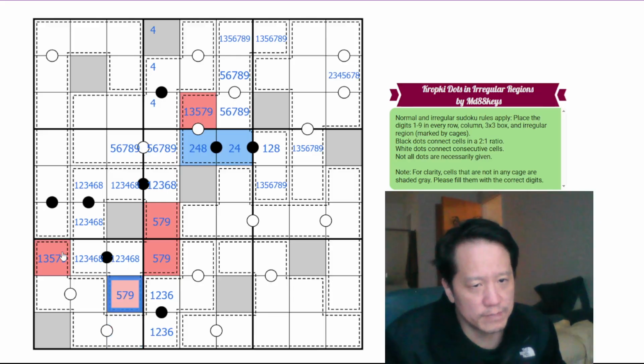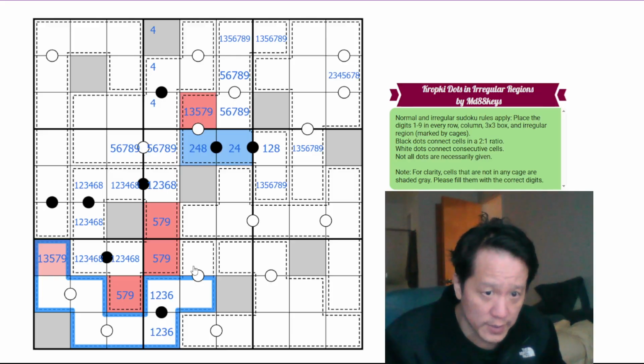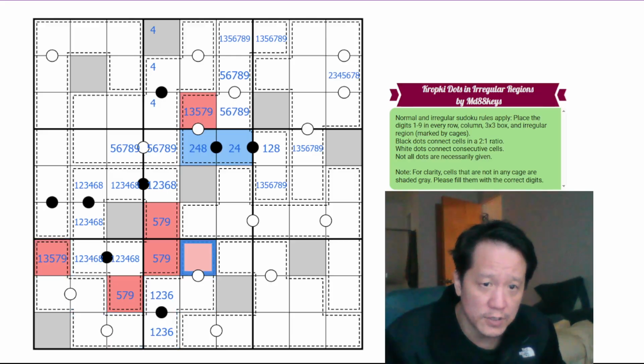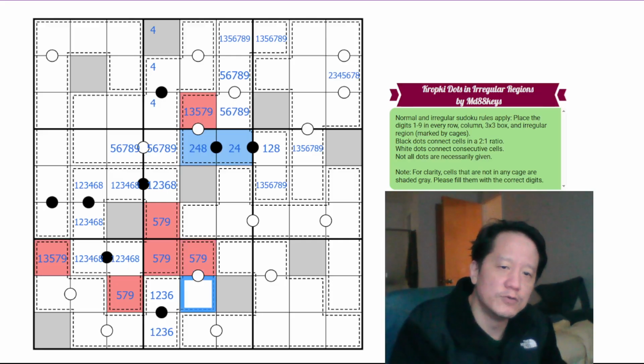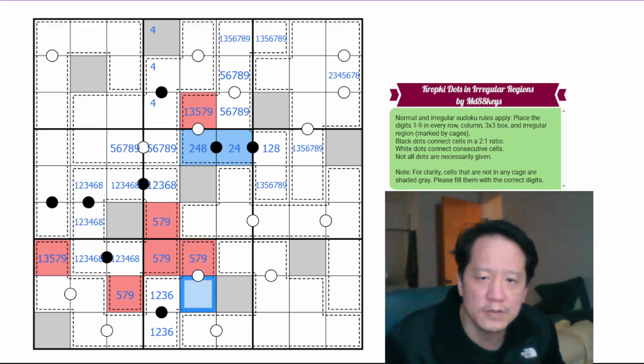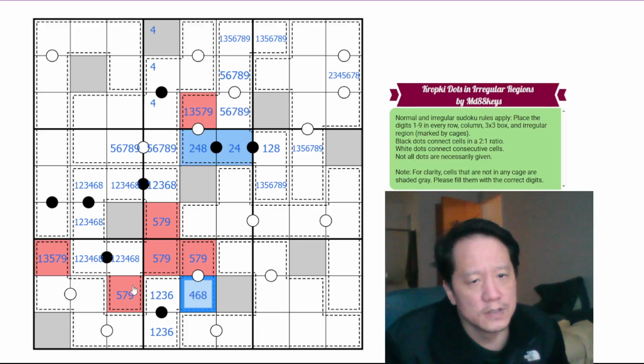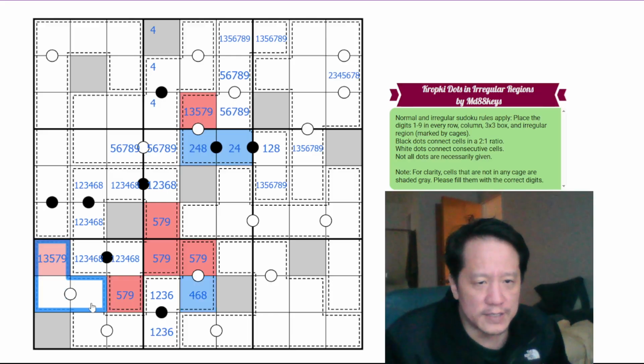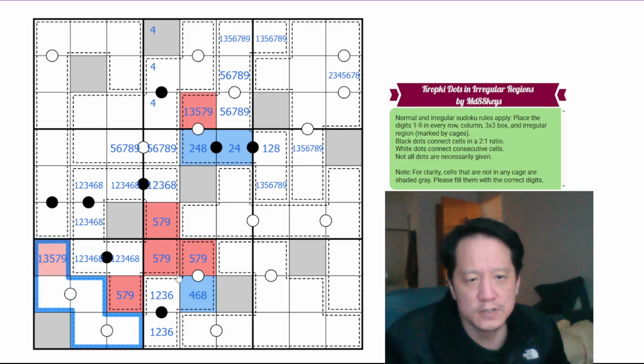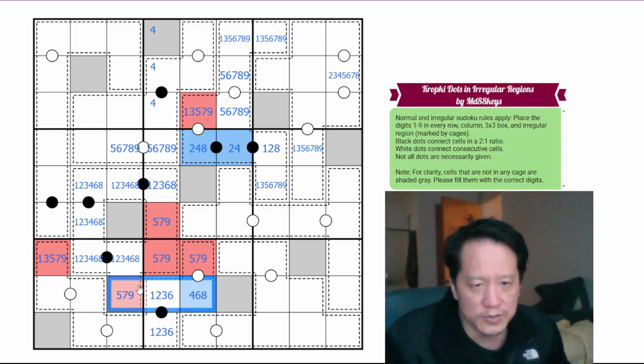This digit cannot see any of these, cannot be any of these, cannot be here, so it must be this digit here. So this is odd, which forces this to be even. And it's 4, 6, or 8. Right? Because it has to be somewhere in this cage. It can't be either of these two because these can't be 5, 7, 9. It can't be any of these because they're in the same box. So it can't be here because they're in the same row, so it has to be there.